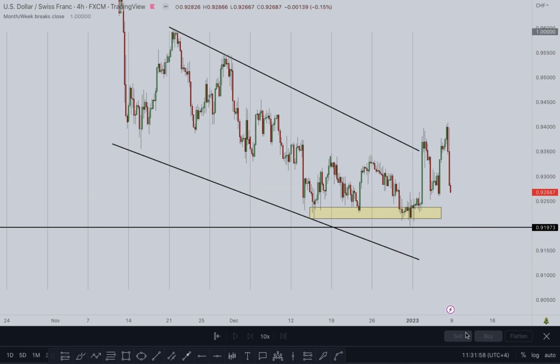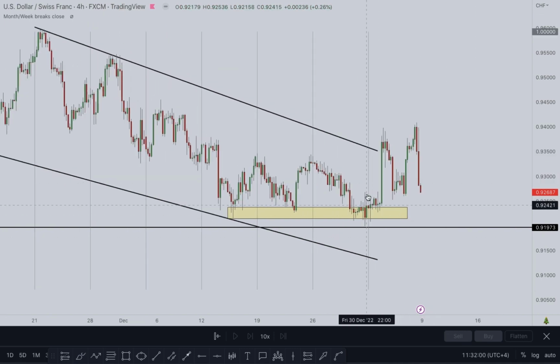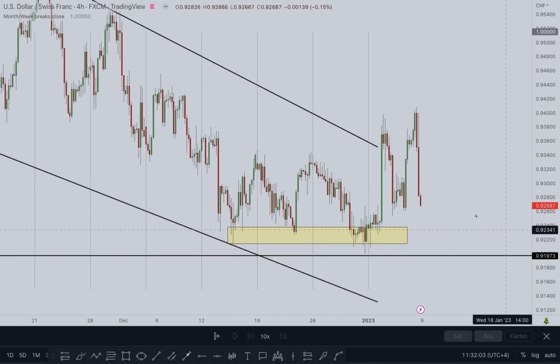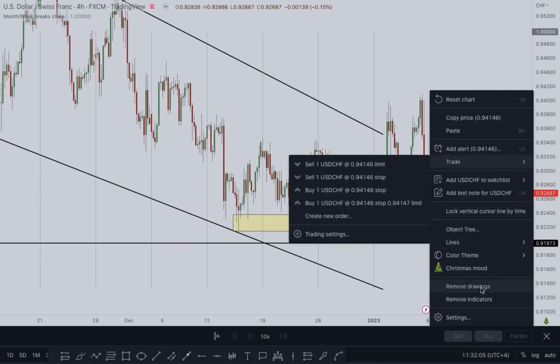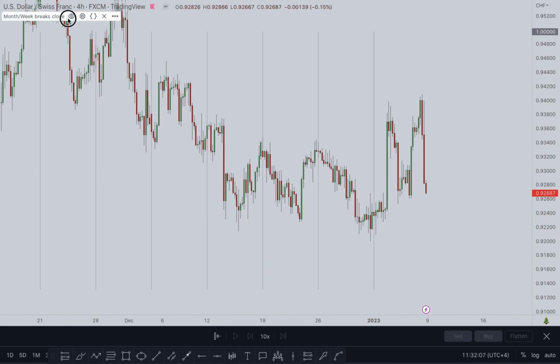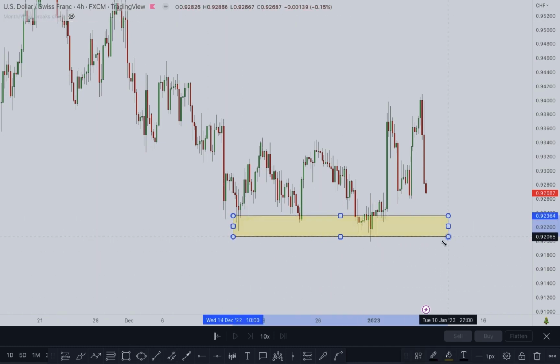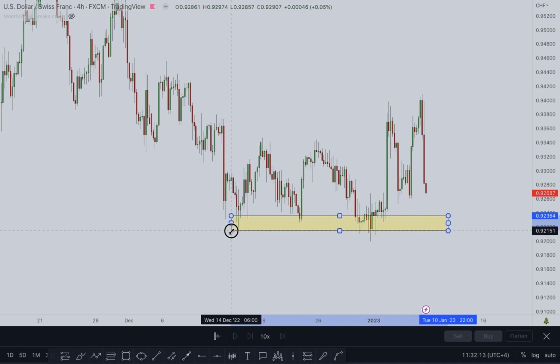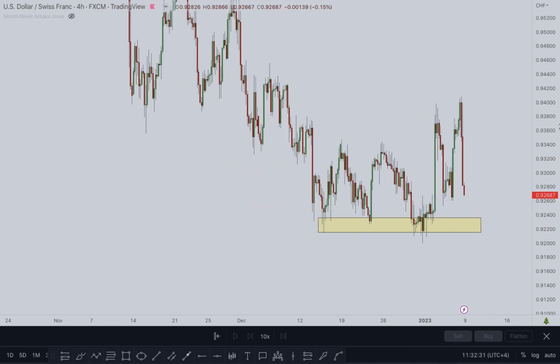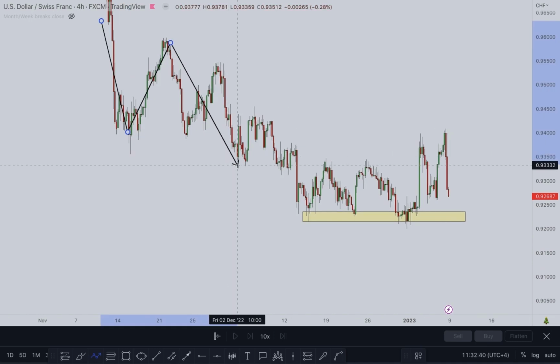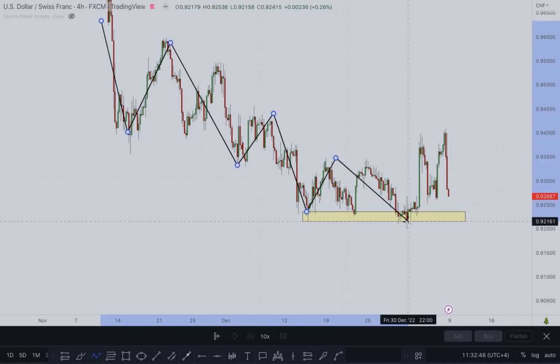So if we look here, this is exactly where the market opened for the year, right? So let's see exactly what we spotted at that level. I'm gonna clear everything and then we just focus on that level. So this was my support level, then price didn't break below, right? This was my zone. If we scroll back, we can see that this is a lower low, this is a lower high, price created a lower low, a lower high, a lower low, but price has not broken below to create a new lower low, right?